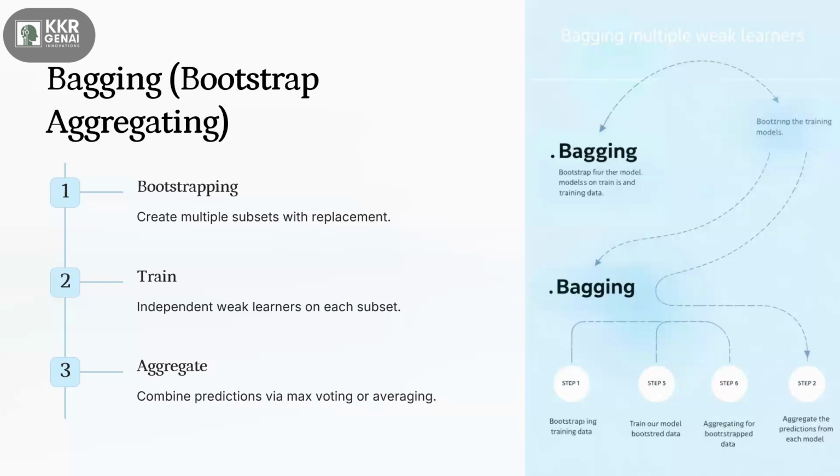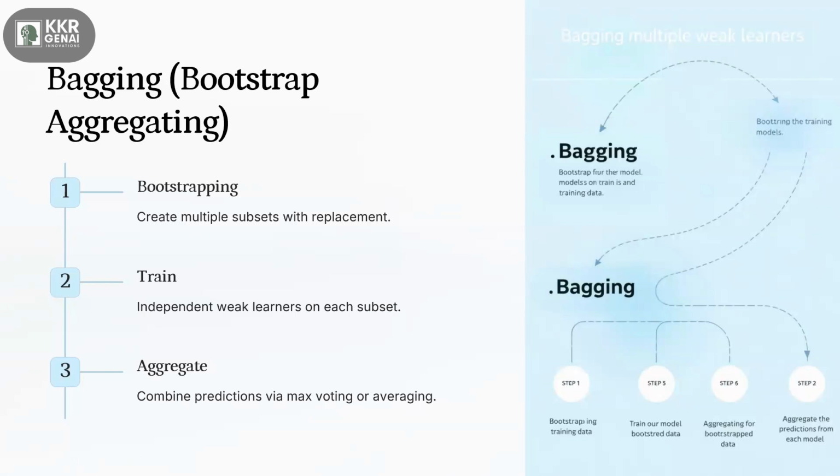For example, in the first subset there are like 40 different samples, right? One patient's data can come up any number of times. It doesn't matter. So you are coming up with different subsets of data. Then you train a model on each. If you are doing classification, you will be using max voting. So you will be voting. This model has given he is obese. The second model has given he is obese, but the third model has given he is not obese. Whatever is the maximum, here obese is 2/3, right? So you will end up saying that this new candidate is obese.